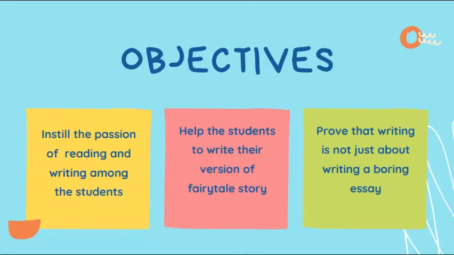The third objective is to prove that writing is not just about writing a boring essay. This is actually the main point that I hope to deliver to the students. Because when we say the word essay, they will start imagining that writing is a boring thing to do. But through this program, we will try to prove that writing an essay is not just about writing a boring topic that is not even related to their lives. Writing is actually a fun thing to do if you know how to enjoy it. When you have the writing skills, you can write everything you want, you can get whatever you have in mind, and you can tell the world what you wish to say. So that's why it is really important to know the joy of writing.